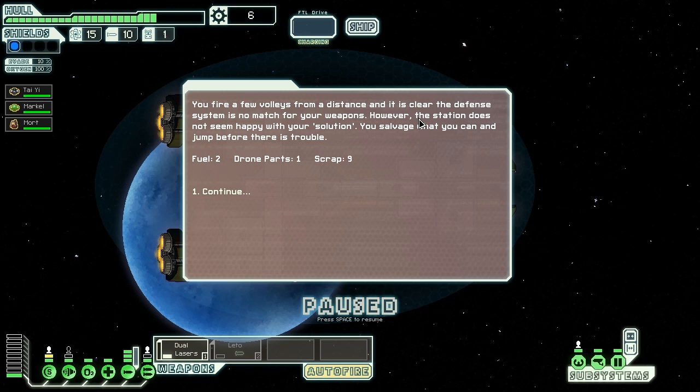You fire a few volleys from a distance, and it is clear the defense system is no match for your weapons. However, the station does not seem happy with your solution. You salvage what you can and jump before there's trouble. 2 fuel, 1 drone part, 9 scrap.